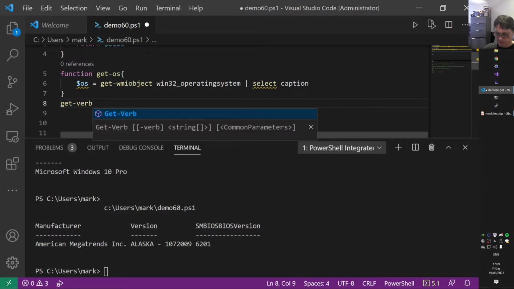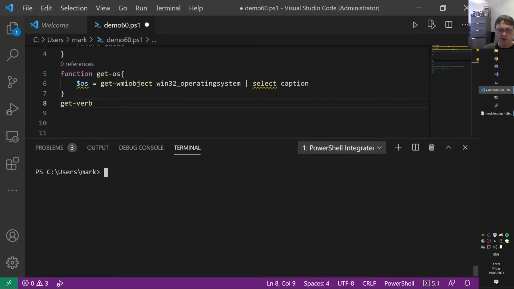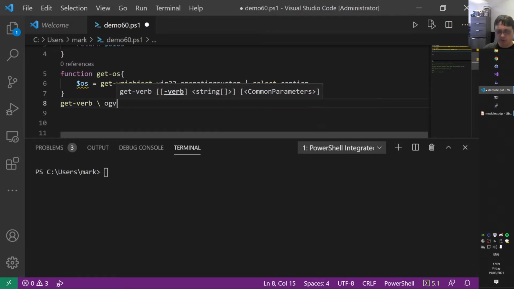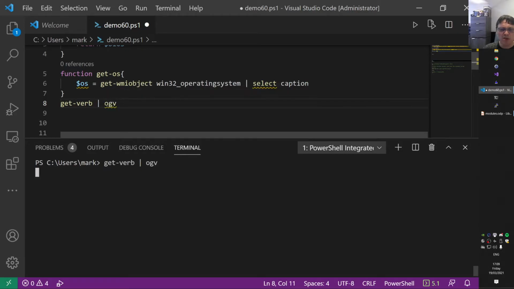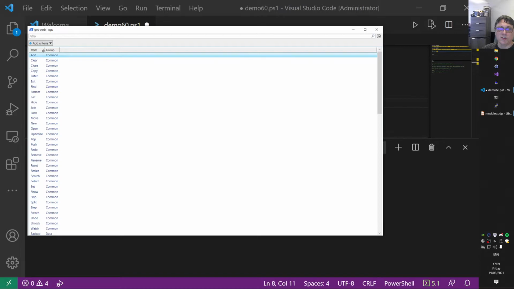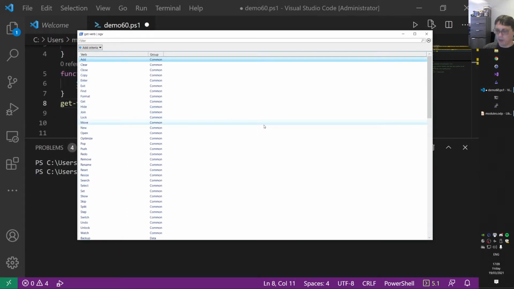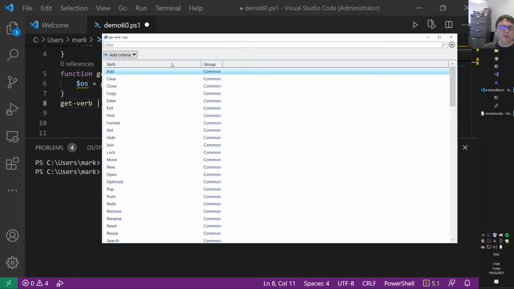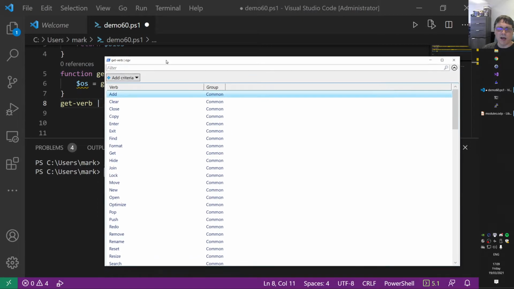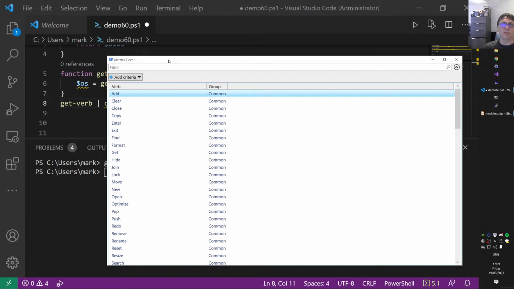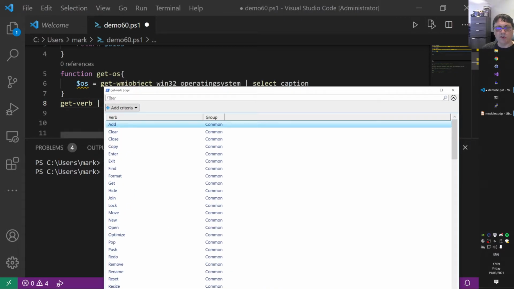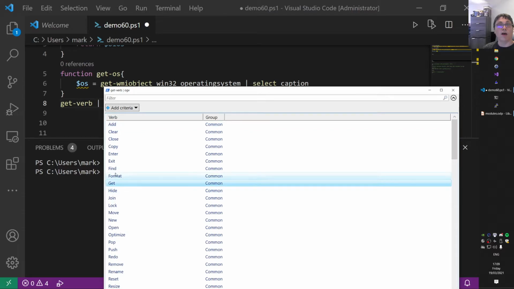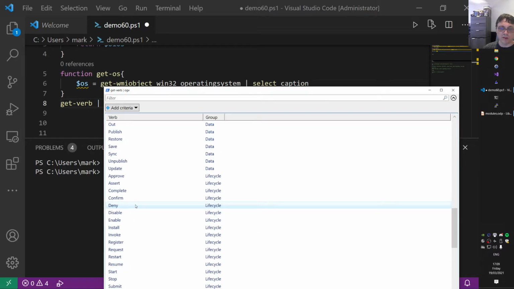If you do a get verb, you get a list here, and I'll pipe this to the grid view, then you can see it a little bit better. Let's say pipe to the grid view. Yes. Let's open that, and this is the approved verbs, so to speak. PowerShell is a strict language. It's all about predictability. I don't want to create crappy functions, but my function or my BIOS, you know, it needs to be sensible. So get OS is sensible, and get is one of the allowed verbs, and it's very important if you write modules. So don't create your own verbs that are not allowed. Always stick to the list of verbs here.